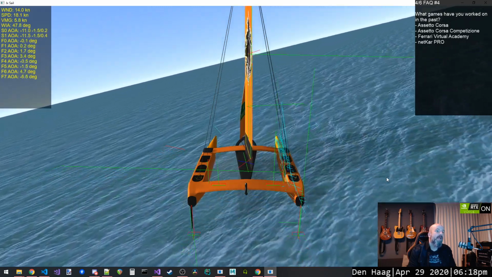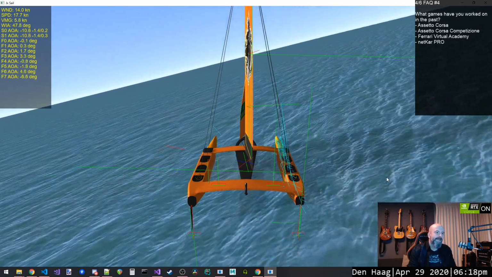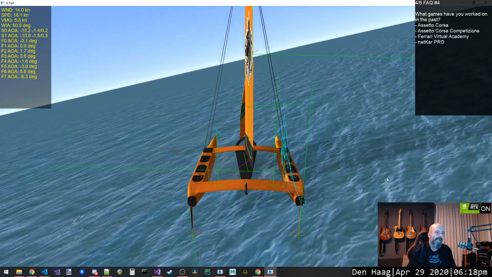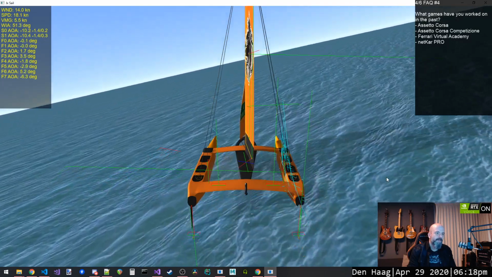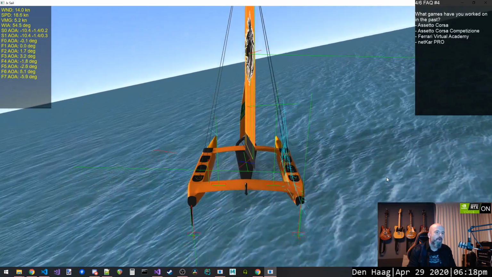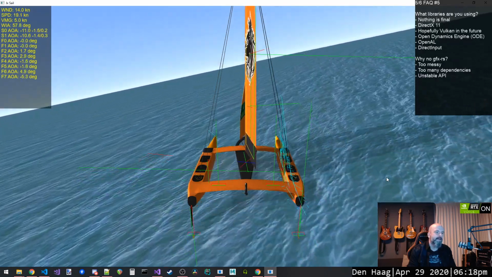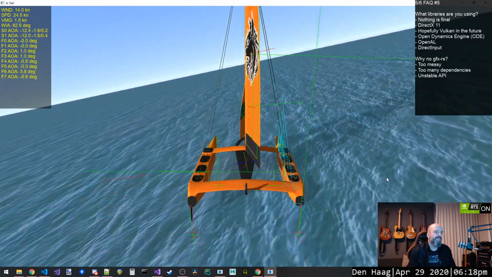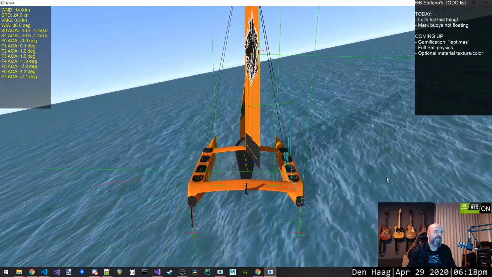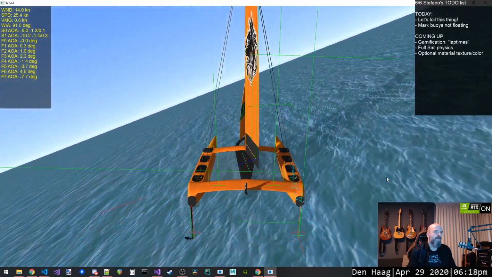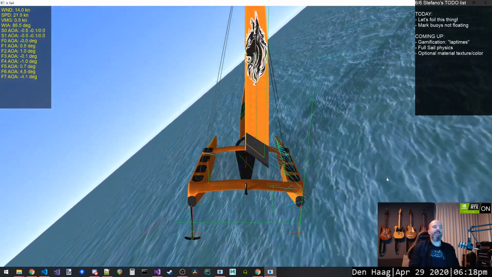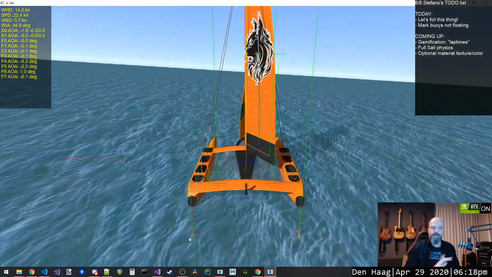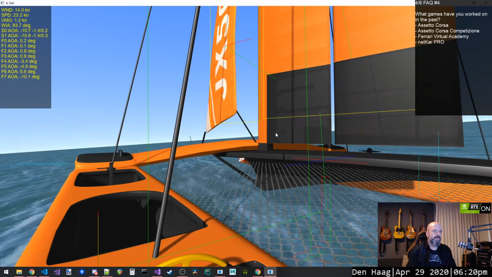Now, the big problem, and it's something that is correct, is that if I get that rudder on the left out of the water, the boat should go fly in the air. Let's see. Let's see if I can make it happen. Okay, let me try to fly the boat a little bit high. Let's see if I can. Okay, boom. Okay. This is correct. So as soon as this guy comes out of the water, we completely lose it.